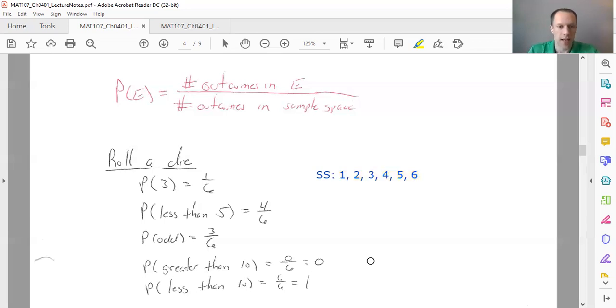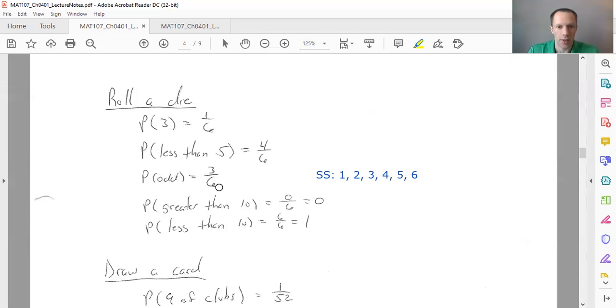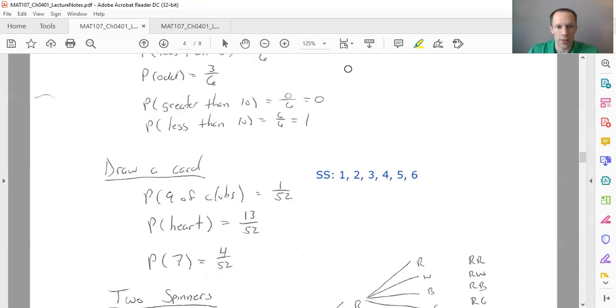Okay, so we can do classical probability analysis here on this experiment because when you roll a die, you have the same chance of getting any one of these numbers. As long as the die is fair and balanced, and not weighted in some kind of way so that one side is more likely or less likely to show up than the others, you can do classical probability analysis. Another experiment where you can do classical probability analysis is when you draw a card from a deck.